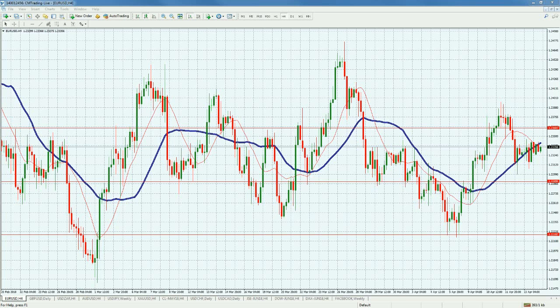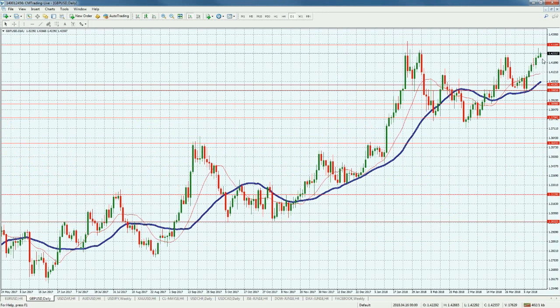So really a non-event in the Euro USD. I mean, in the past 24 hours, we've been really trading in a very tight range, and it's been really choppy. So, at the end of the day, I'm not looking to the Euro USD to give us some sort of leading in to the dollar, but I am looking at the GBP USD. As you can see, GBP on its all-time highs, daily highs, at 142.55, and it's just looking like it's going to break out higher.